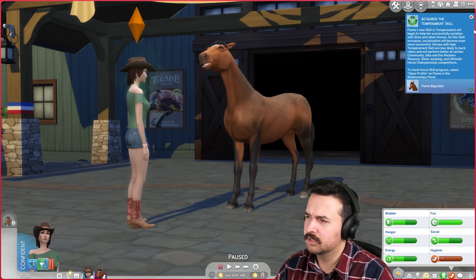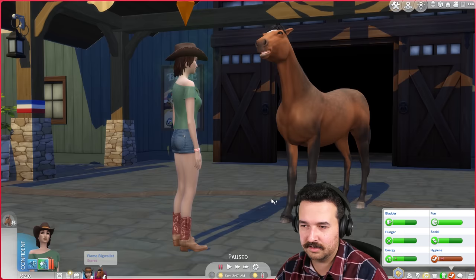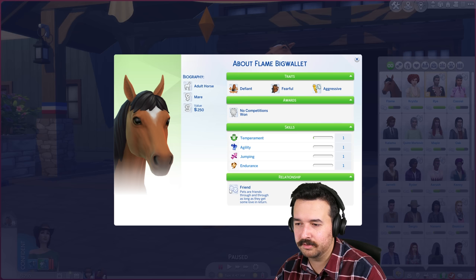So the weird thing is the horses are, oh no, you're scared. The horses are members of your family, kind of like cats and dogs. I can't click on it. Kind of annoying. But to see it, we go to our relationships and then open profile. So here we can see the value of the horse, competitions won, the temperament, the skills. Oh, we're friends. That's nice.